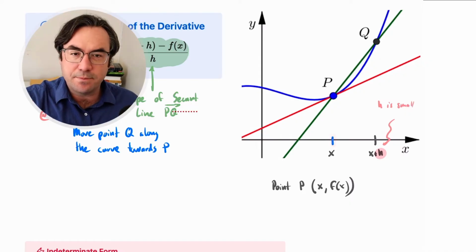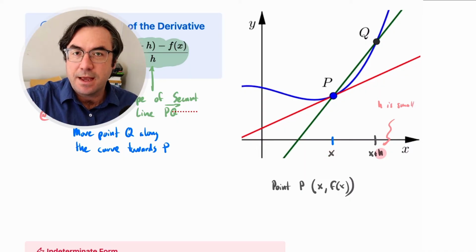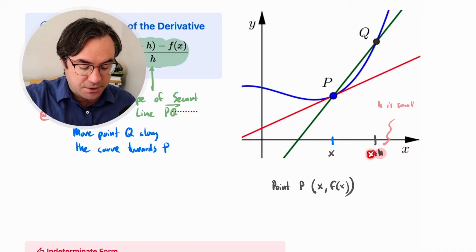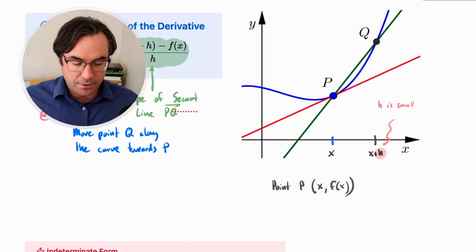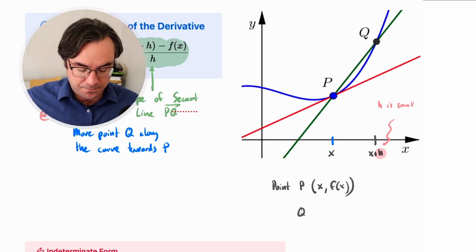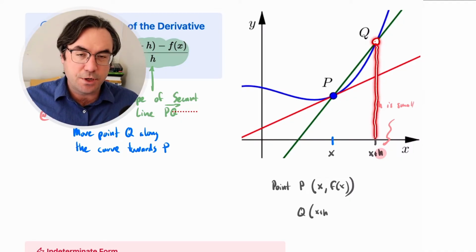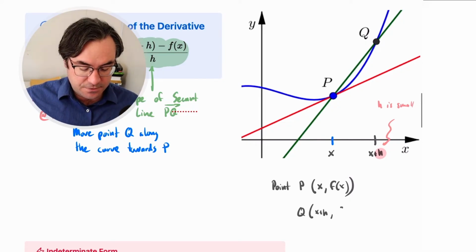So we have our point P here, and our x coordinate for point P, and then we want to choose a second point, point Q on our curve, so we're going to go close to P, but then we're going to add a little bit extra. So what are the coordinates for point Q then? Well, the x coordinate is going to be x plus h, and again, since point Q is going to sit on our curve as well, the way you find the y coordinate is we just plug that into the function. So we get f of x plus h.